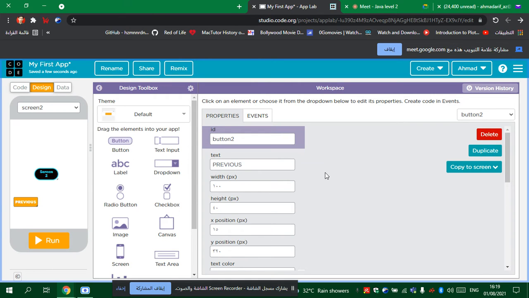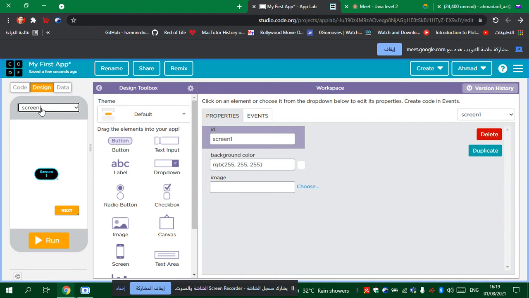All right. So now we can do the coding. We have screen 1, which looks like this, with the label screen 1 and the next button. Then we have screen 2, with the label text area screen 2 and the previous button.